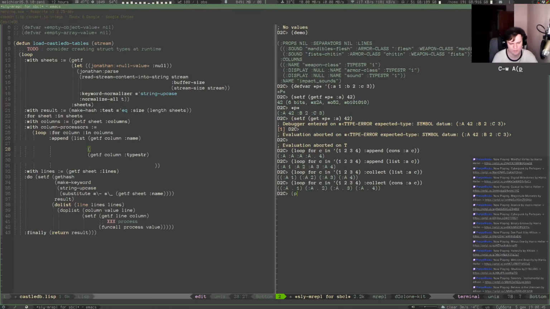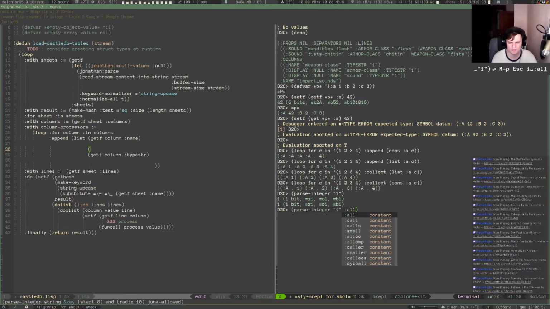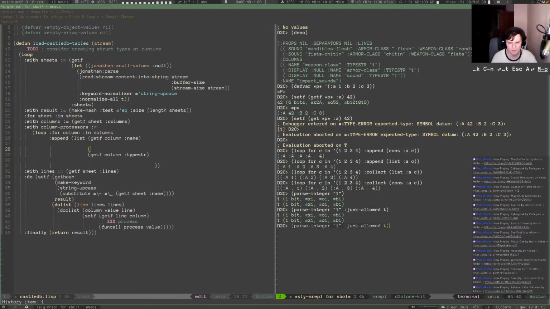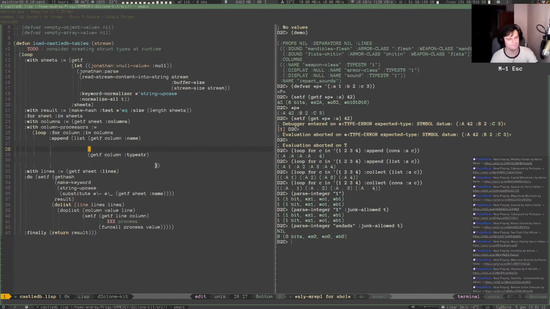And I reckon it was some keyword argument to allow junk, just in case. How was it called, allow junk? No, junk allowed. Yeah, junk allowed. So again one, and then maybe like that, nil. Nil? Okay.